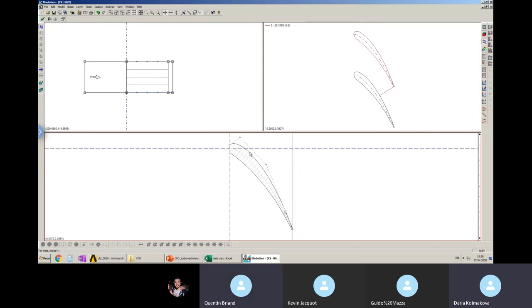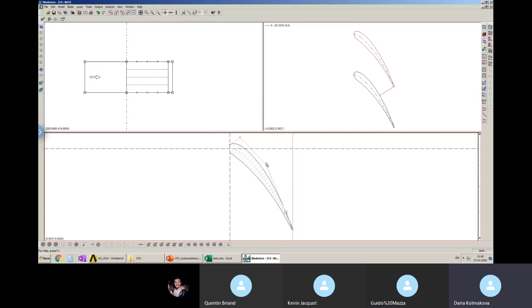As you can see, if you click on the suction side and pressure side, you can see some control points, by moving which you can change the shape of your blade, using Bezier spline.